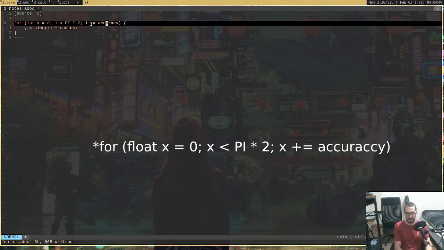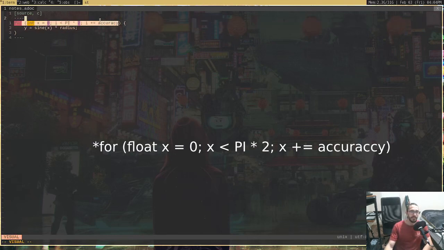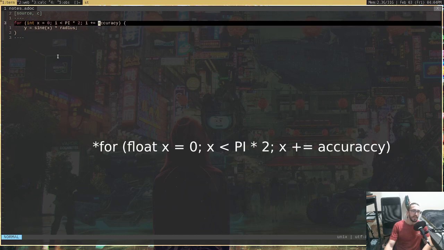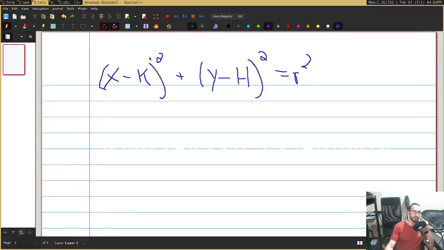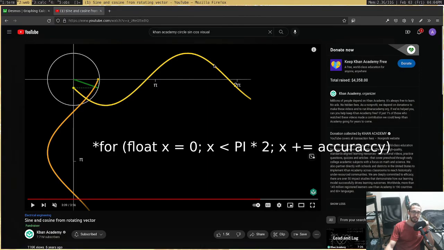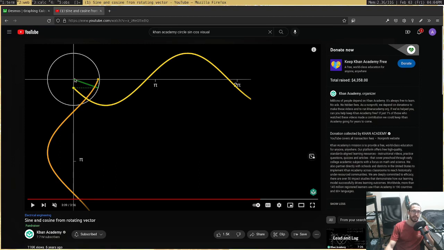Okay, that's right. So this is gonna be some decimal point, right? And we're gonna keep adding to x. And when x is equal to this, then y is going to be equal to this, right? And this right here is going to draw, like I said, one of these waves, but it's going to start at the zero, and it's going to go up.